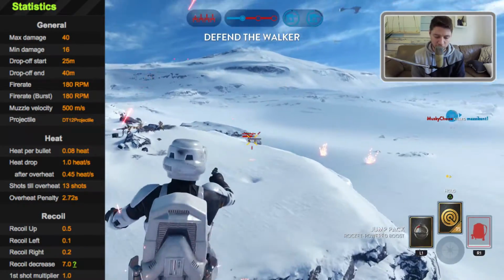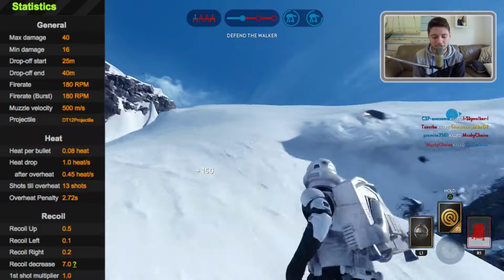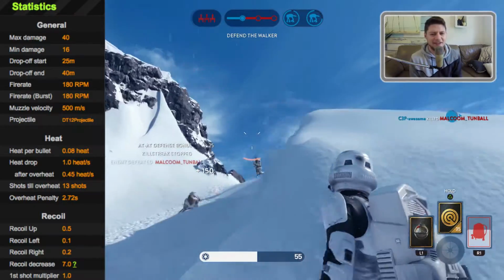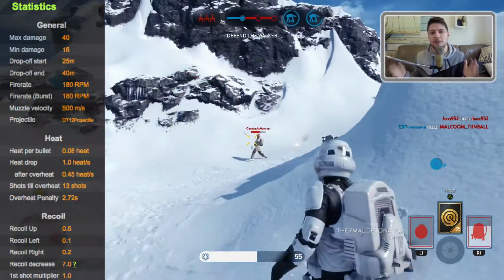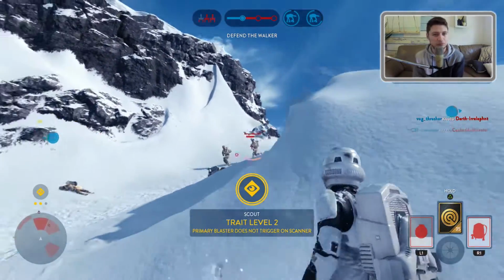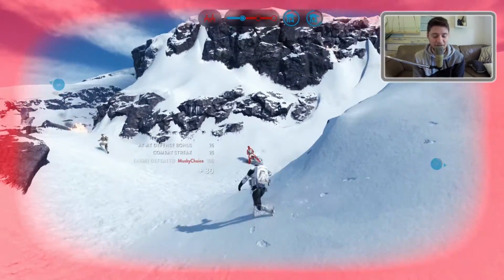The recoil is not too bad. We got 0.5 upwards, 0.1 upwards, and 0.2 downwards. So, not too bad. To the right, sorry, left and right. You know what I mean. You can see it right there. The recoil was fine. It was a little hard to control at first. I think this is why, in the very first game, it was one of the first times I'd ever used this weapon, and I found it a little difficult to get into. It's very different.